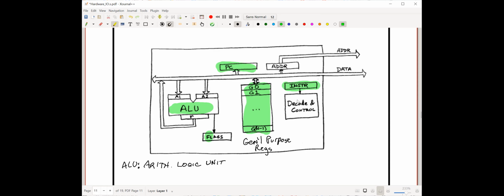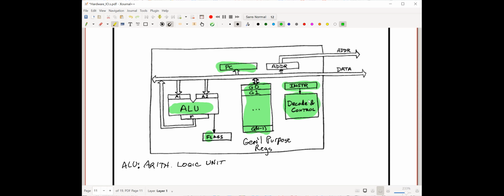Then there's logic that decodes the instruction. This decode and control block has lines that go through all these other parts to turn them on and off and send data back and forth between them.